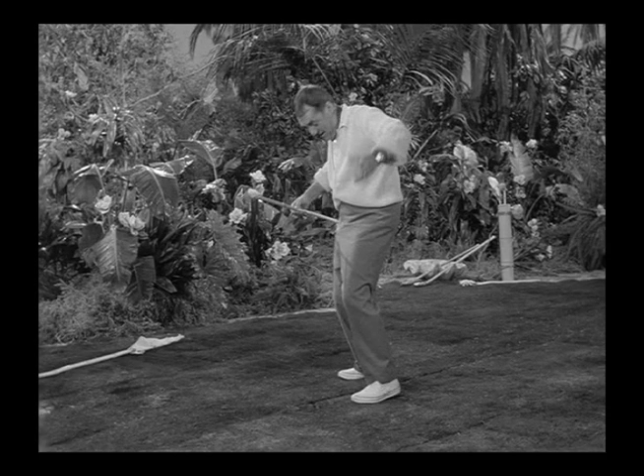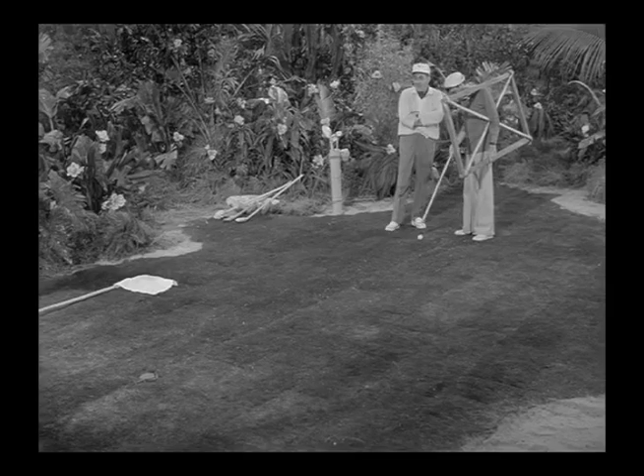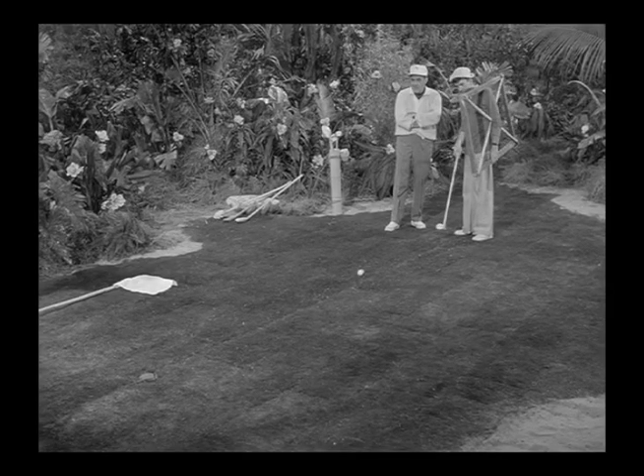On the golfing turf, we can see the usual grooves in the sod, which is normal when you lay down sod — you see where the edges are. There's one groove in the middle that's a little larger than the rest. Then later when we see Gilligan putting with one hand, you see the same groove, and I wonder if it had anything to do with how they got his ball to travel the way it does.